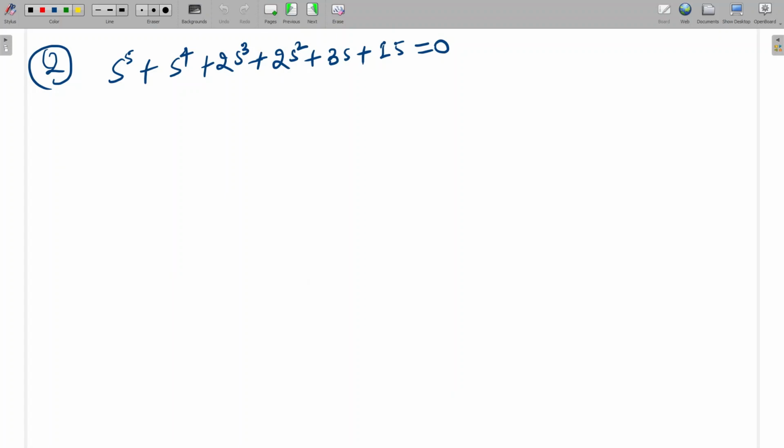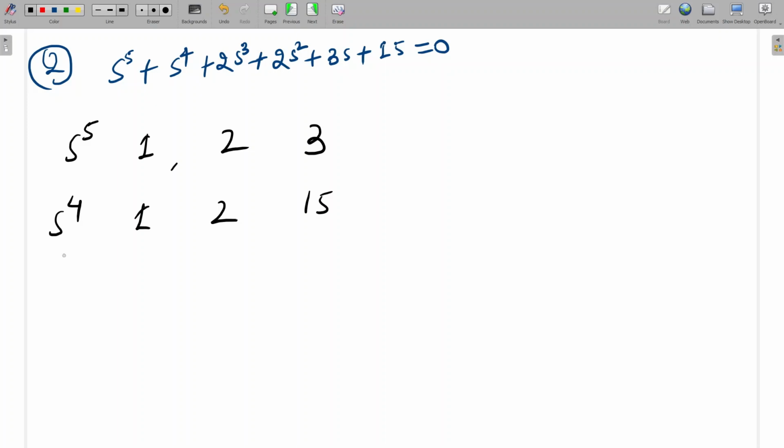So this is also a similar type of question, but the results will be a little bit different. So I'm going to write the s to the power 5 row: 1, 2, and here it will be 3. Correct? S to the power 4: what will be the value? 1, here it is 2 and 15.